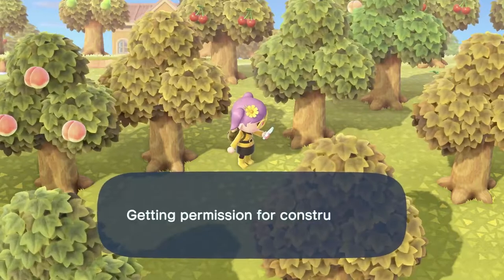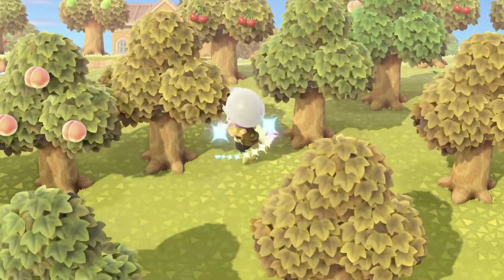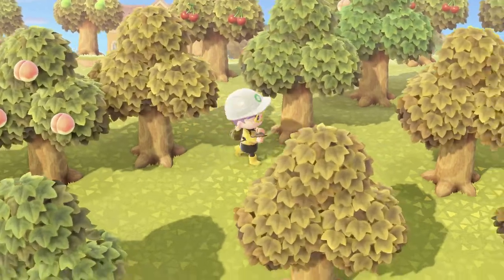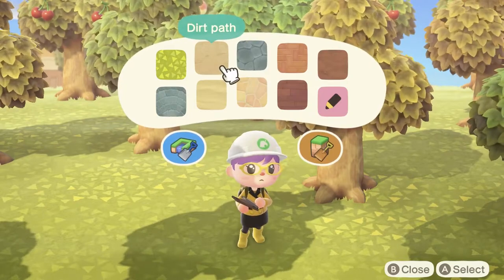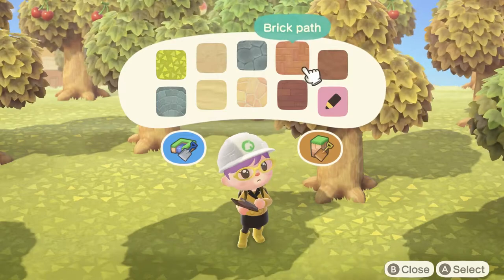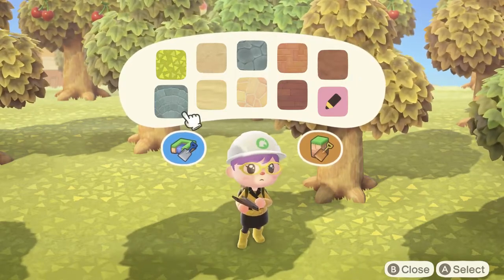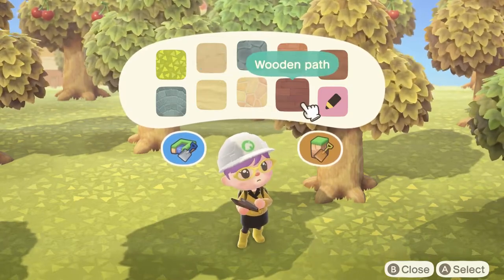Let's just start it up, like so. There we go. Okay, so if we have a look at the list here, we had dirt path, which is what you start with, and grass, which is nothing. You can get stone, brick, dark dirt, arch tile, sand, terracotta, and wooden.